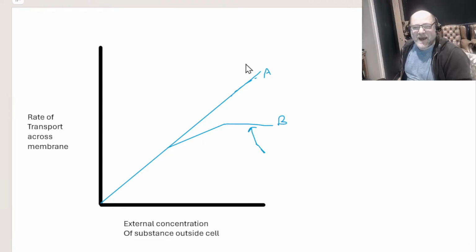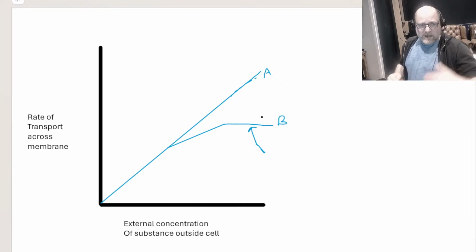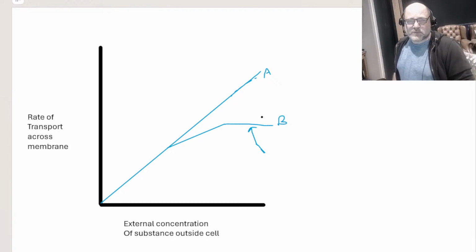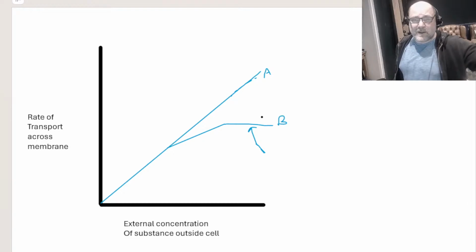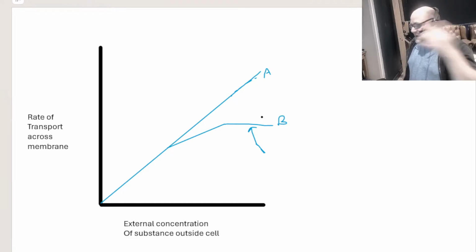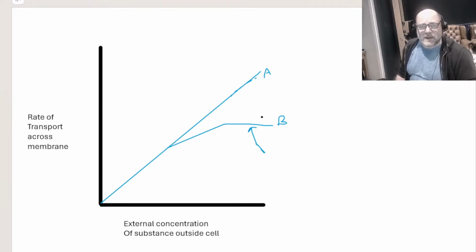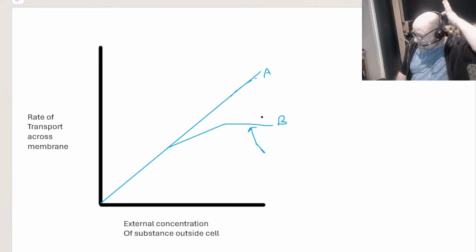And active transport would be up here somewhere, just a straight line across. It would not matter if you're doing active transport, changing the concentration doesn't really affect it. It's just going to be more or less a straight line across the top here. So you're going to have a very high rate of transport, and it won't matter how many are out. It doesn't matter whether it's a low or high concentration. It's just plugging away every second, moving the same amount across, whatever amount that is.